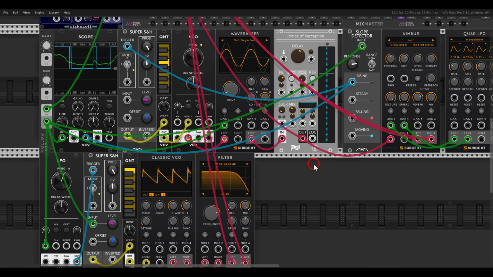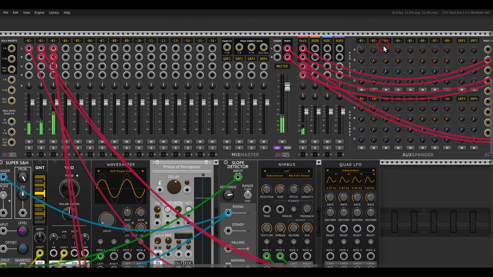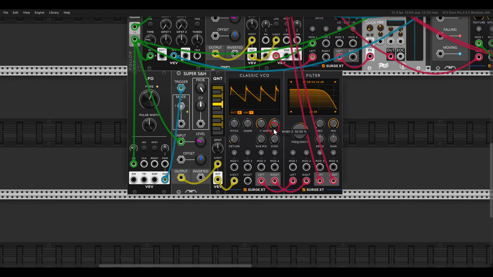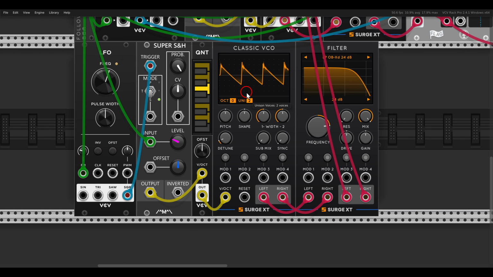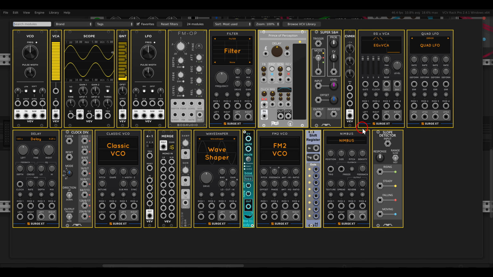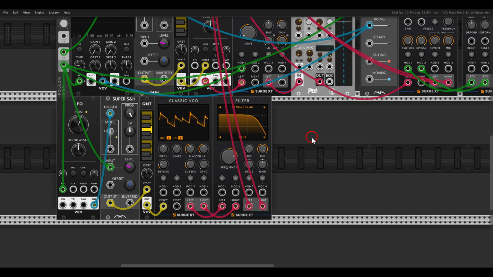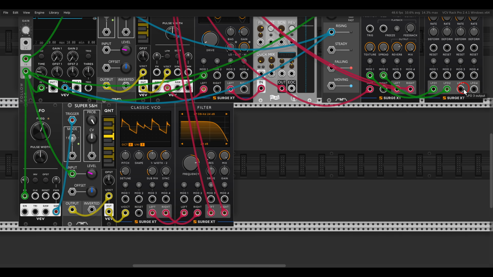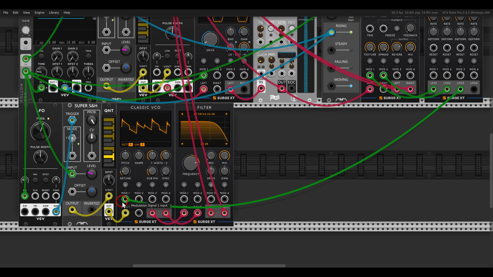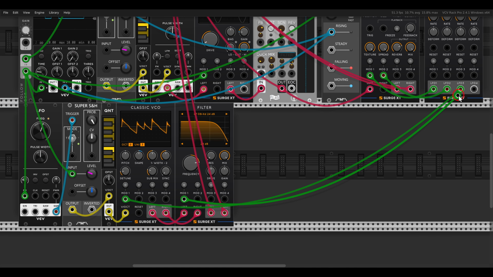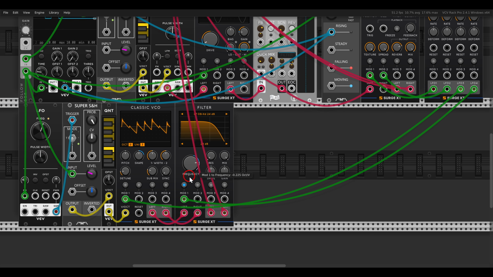Right, I will add also, of course, reverb here. I can add unison, add some sub, add another quad LFO, or you know what, we have here still a few outputs from the first quad LFO, so I can use this to modulate the shape, and another one to modulate the filter.